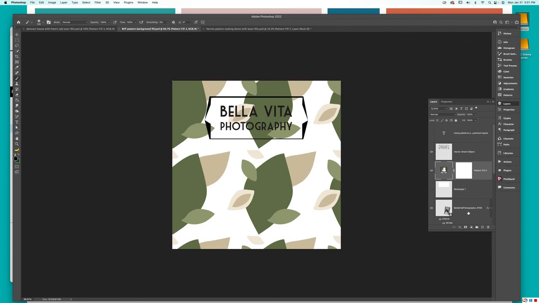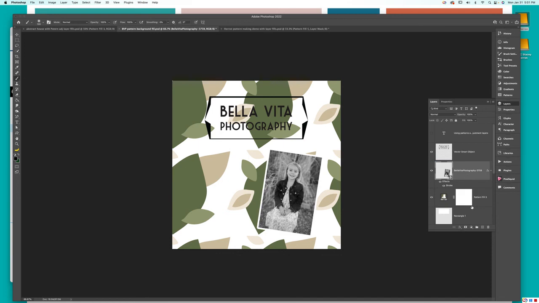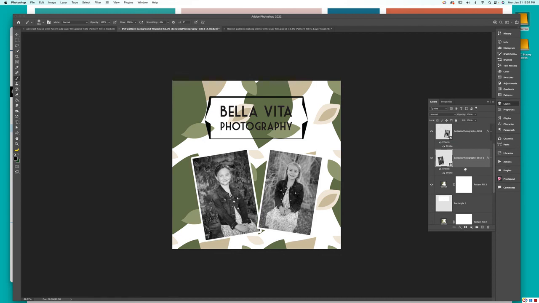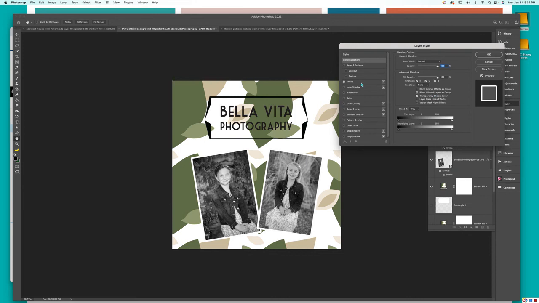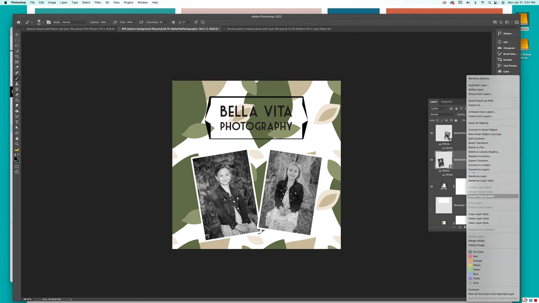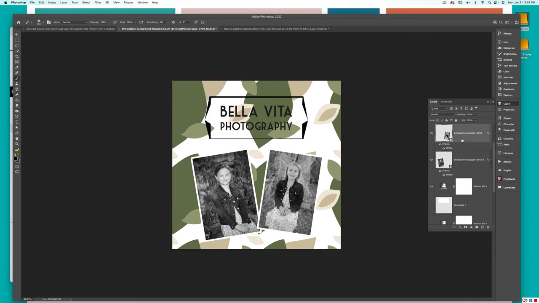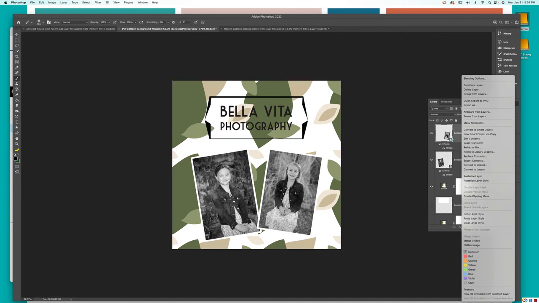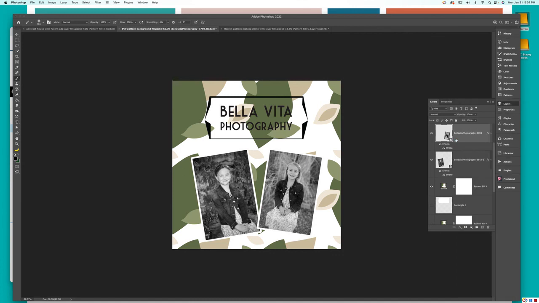Let's drag our pictures above it, and you can see that I put a stroke around each of them. If we double click on the effect, you can see that the stroke is a 24-point white stroke. Another pretty cool feature is that once I made the stroke I wanted around one of the girls, I hit copy layer style, then went to the next image and hit paste layer style. That way I know the effects will be exactly the same.